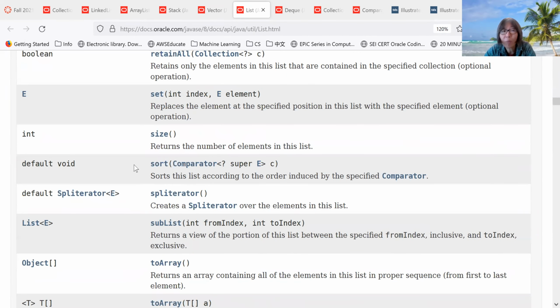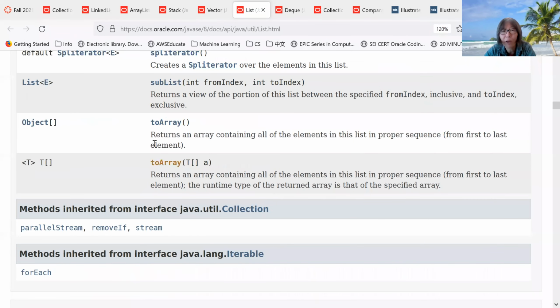And it also supports sorting. Okay, later on we will also take a look at converting to array. Okay, so that's all of the list operations. And then LinkedList, ArrayList, because they implement this List interface, they needed to implement all of those abstract methods.